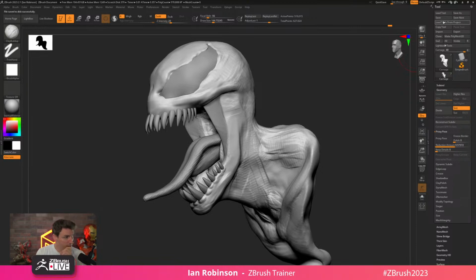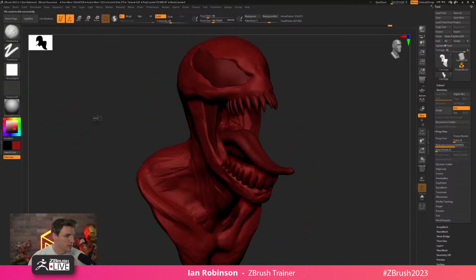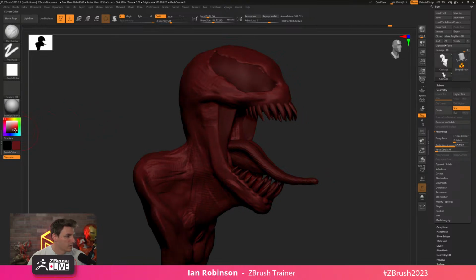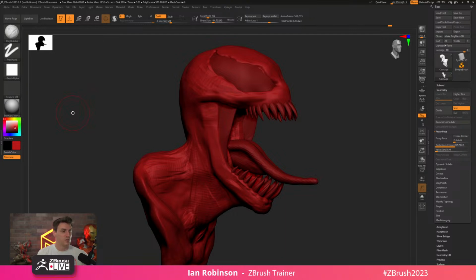Let's hit save real fast, and then let's add some color to this, because I feel that color usually helps me see the character just a little bit more. So I'm going to do a deeper red. Now here's something I'm going to do too. This is a little material cheat that I love to do.